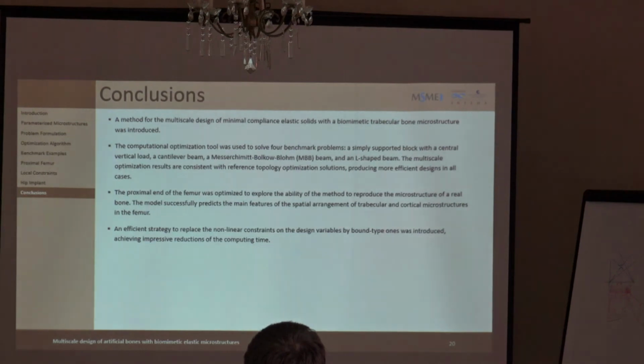As a conclusion, we can say that we have introduced a method for the multiscale design of minimal compliance elastic solids with biomimetic trabecular microstructures. We verified this method in 4 benchmark problems. We also performed the computation of the proximal end of the femur subjected to physiological loads. We introduced an efficiency strategy to replace nonlinear constraints by bound constraints, achieving a good reduction of time in the model.